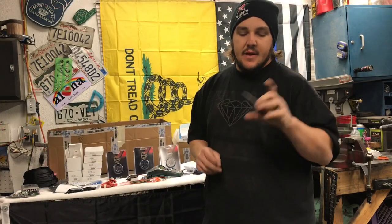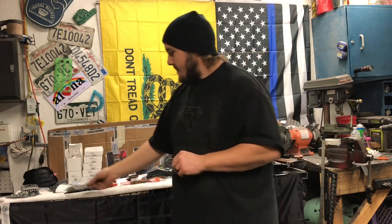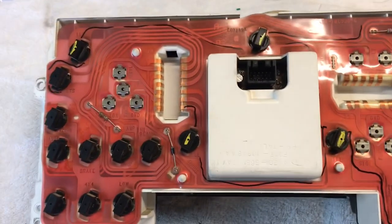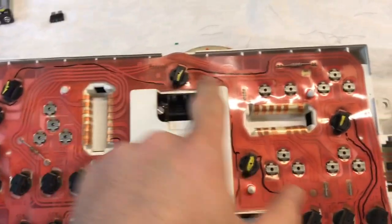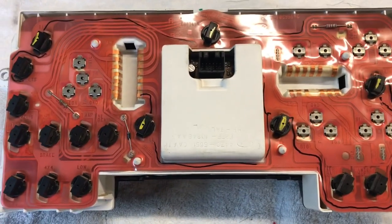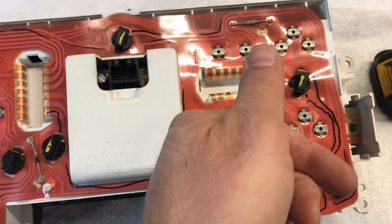In this video I'm going to pull the gauge cluster apart and put blue LED backlighting in there. The blue Oxido T10 bulbs fit perfect. The only thing about LEDs is they are polar — if you have negative and positive switched around they won't light up. Honestly you just gotta guess. There are only five bulbs for the illumination, so I put all five in, plugged it in, turned my lights on, and only three were lit up. The other two I flipped 180 degrees and they were good to go.